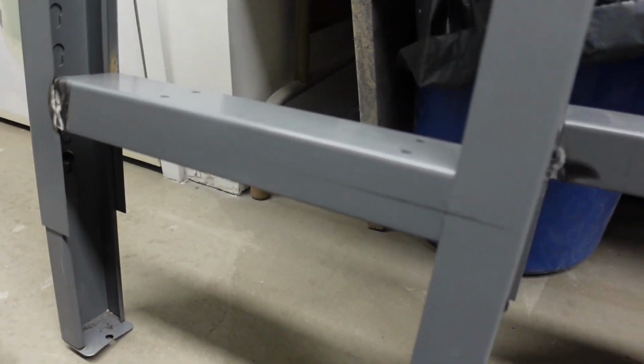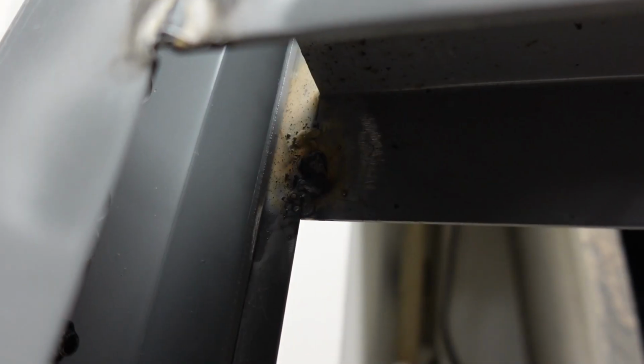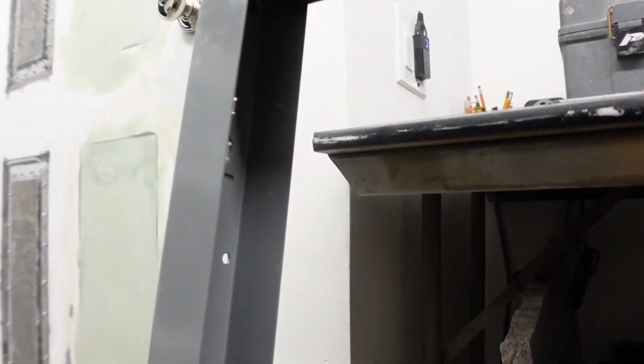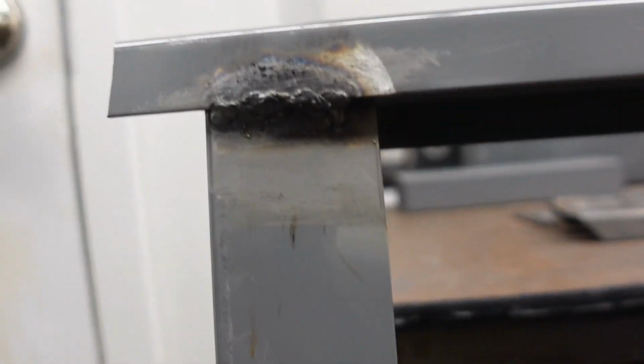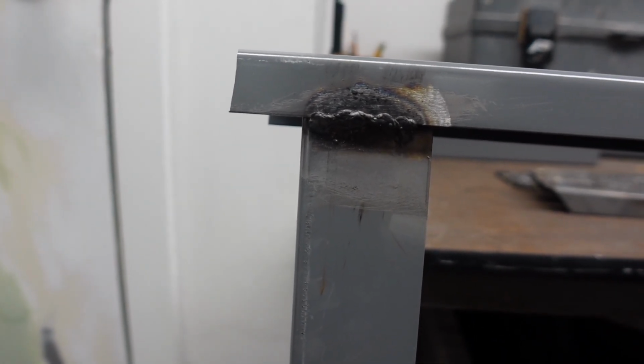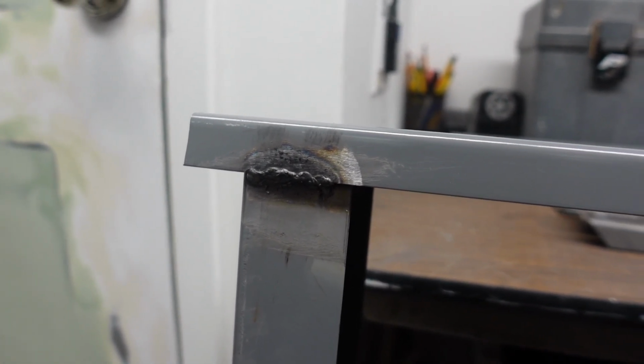All right, I finished the second leg and let me show you how bad it came out. So on the second leg, on this part of the leg itself, the bottom support, I was able to weld on the inside, and it's a booger weld. As you can see over here, I burned through, but it holds. And up here, I decided to just weld on the outside, because welding on the inside in there, if I could get the camera to focus on in there, it's a little dark. To get the welder in there and get it looking good and actually holding, it's not worth the work. And I think I'm just not skilled enough to do it. But this weld will do. This will hold, especially for what I'm gonna be doing.